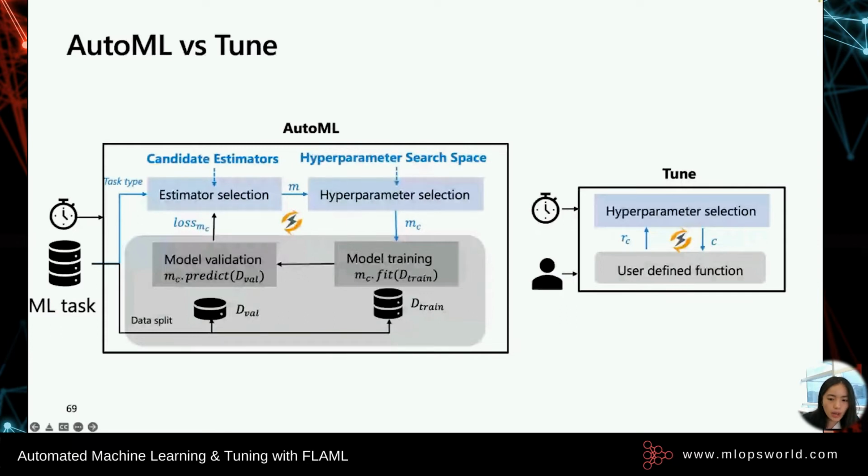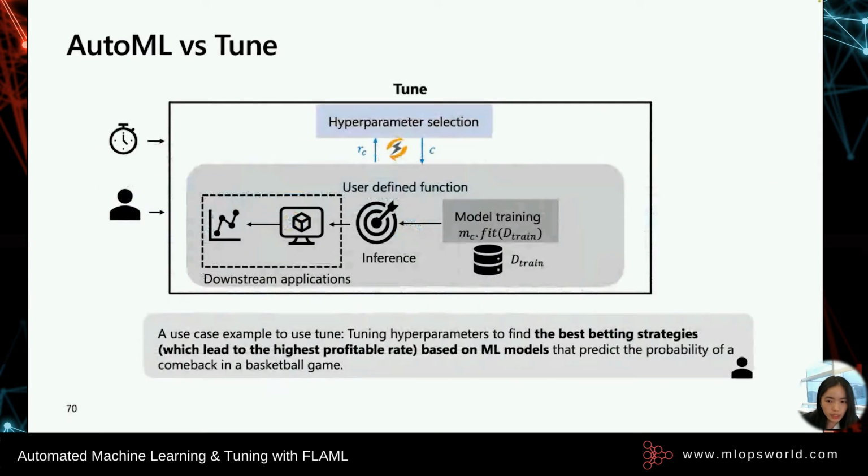But there are cases where the optimization metric cannot be implemented as such a custom metric function, or even if you could, the engineering cost could be high. In such cases, it is more convenient if you can write a user-defined function to cover whatever procedures you want to include in your configuration evaluation process. For example, when the evaluation of the optimization metric relies on some downstream applications and data that cannot be collected upfront, which is pretty common in the context of MLOps.